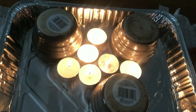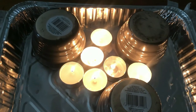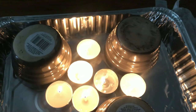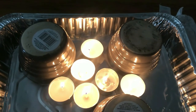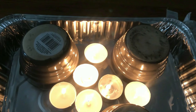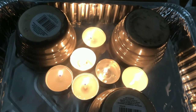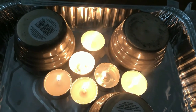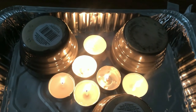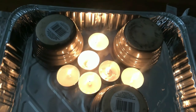What I noticed the first time I put the tea lights together, a couple of them in the middle went out. So what I've done is spaced them away from each other. Yeah, I think the wicks went floppy into the solution. That's another tip for you. Okie dokie.